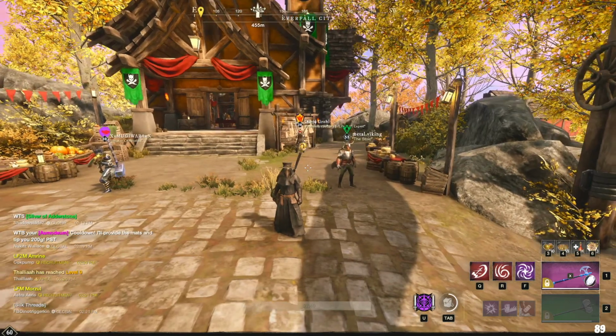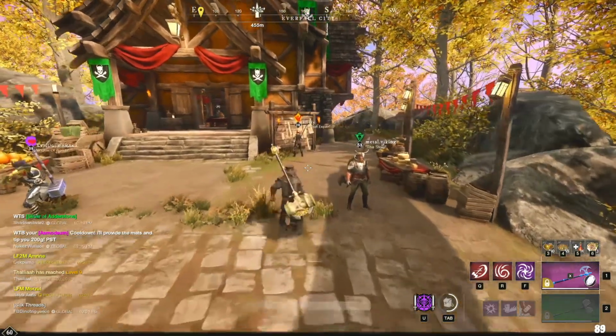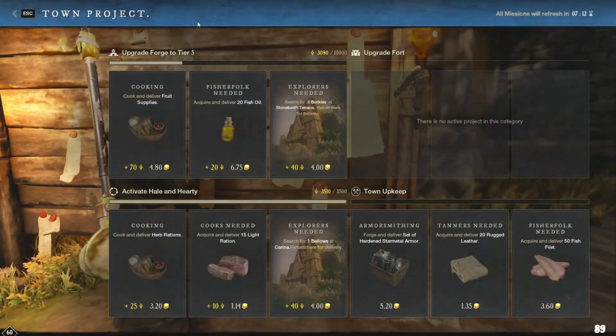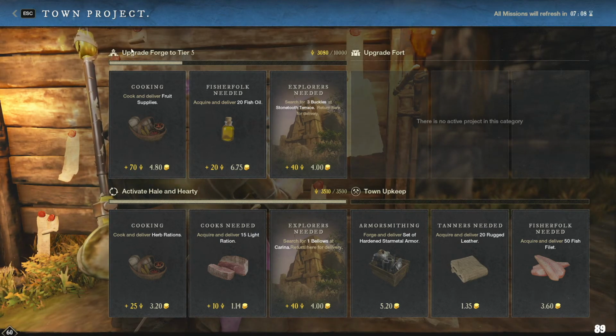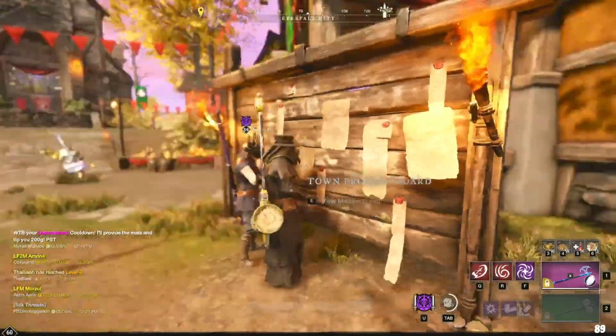So today I'm going to explain to you the best ways to level to 60. The first way, which everyone will always mention to you, is the town board. Now, it's important that you actually know what the town board does. The town board is selected by the governors, what thing they want to upgrade, right? So in this town in Everfall, they want to upgrade the forge to tier 5, right? Which is the highest tier.